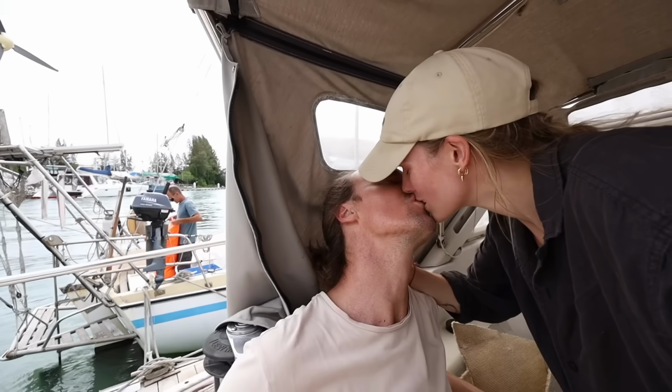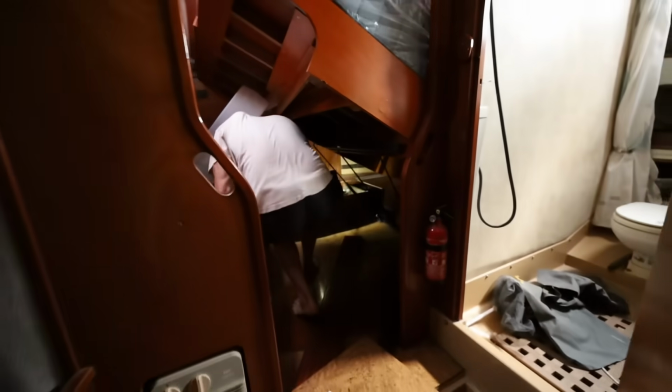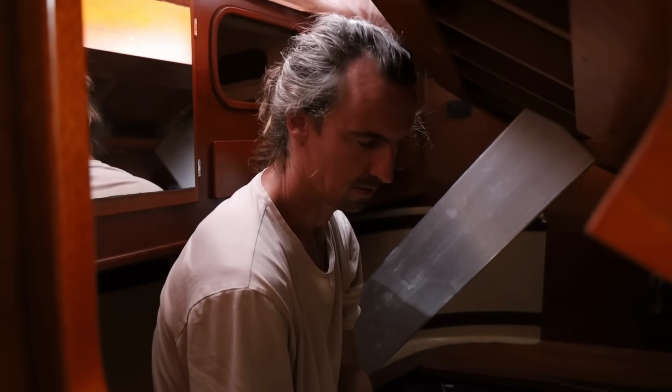Finally. But all our happiness gets cut short as we discover a potentially huge problem that could have us back on land before we've even gone for our first sail. We're gonna have to go back out.